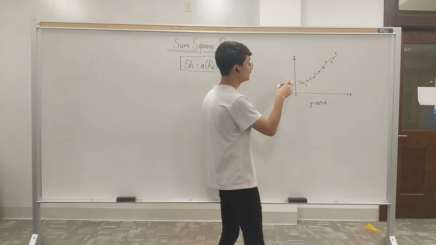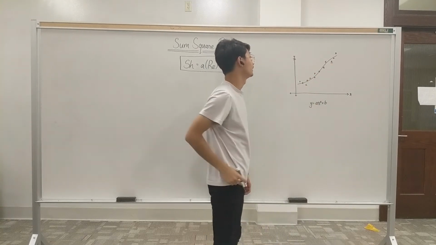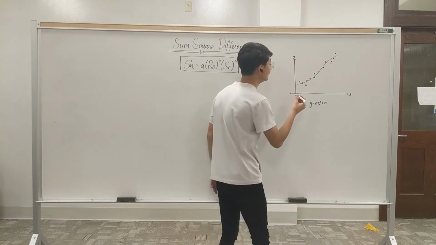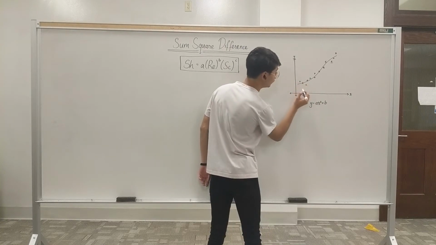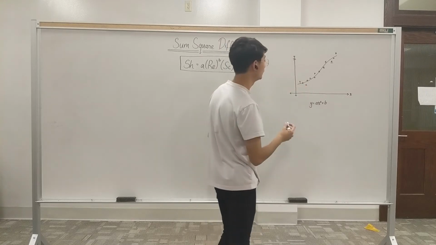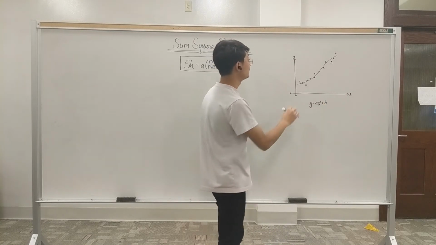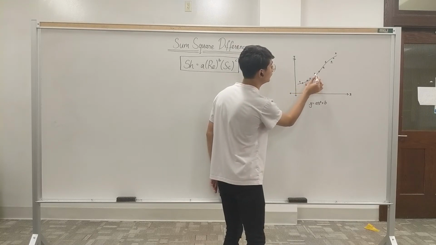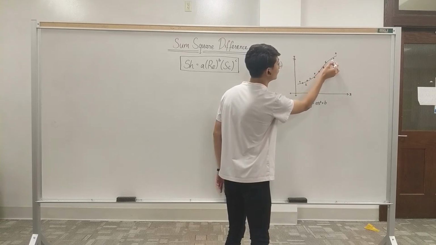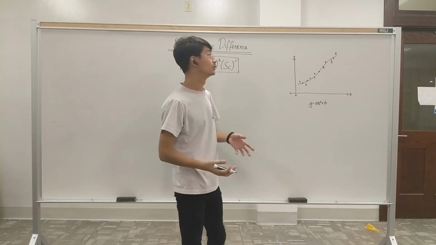Now you can see that these points don't exactly align with our observed values, which is the line. So what we do from there is see how each of these points are different from the observed values. So for the first point, this distance right here would be the difference between the observed value and the calculated value. So what we could do from there is add up every single one of these differences. So all of these differences are what we calculate. So once we have all of those differences, we add them up to get a total error.